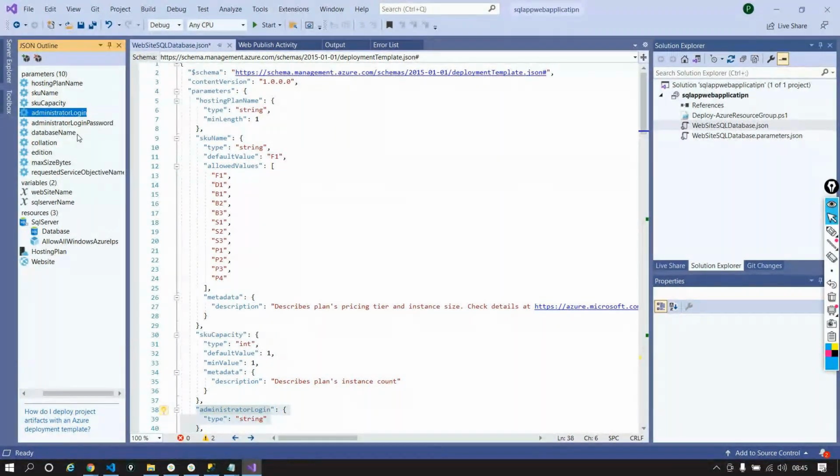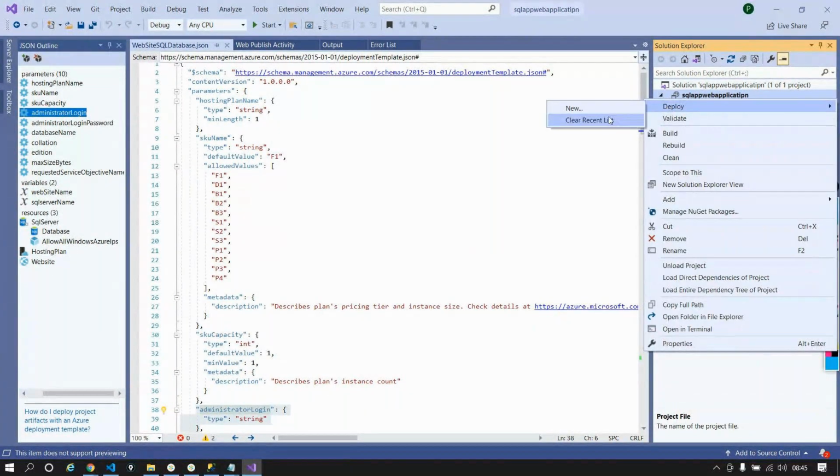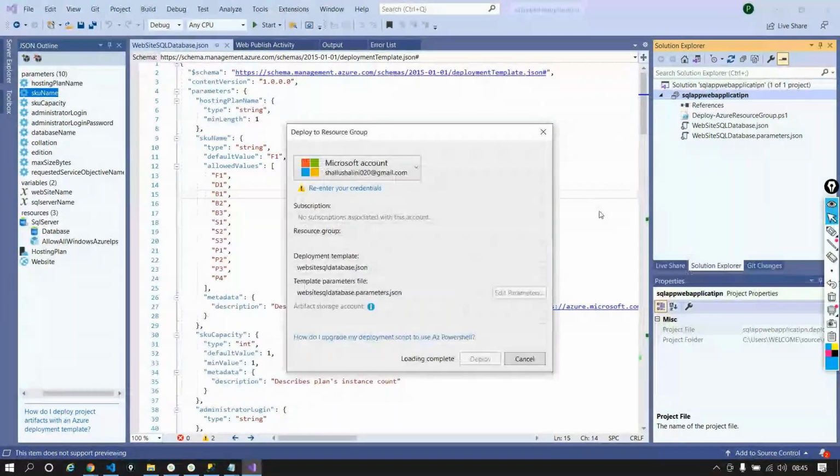I can also go ahead and edit this in however way I want. But right now I'll just take the boilerplate template and deploy this out. How do I do it? Just click on this particular icon out here, deploy, new, and let me change the account.